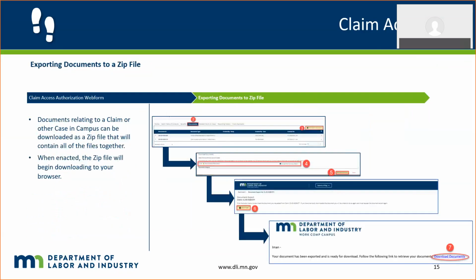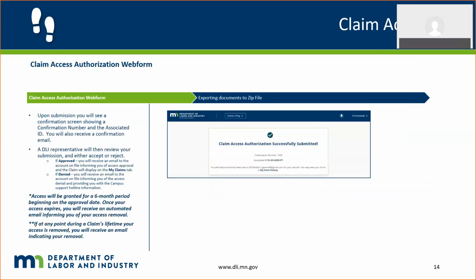And maybe the thing we want to know about that claim access authorization form, generally that's something that QRCs don't need to have completed. You may see that maybe towards the end if there's something like rehab requests going out fast and furious regarding the treatment, the rehab plan or getting your bills paid, that type of thing. But otherwise, there generally isn't a reason to have access to a full claim. Yep, good point.